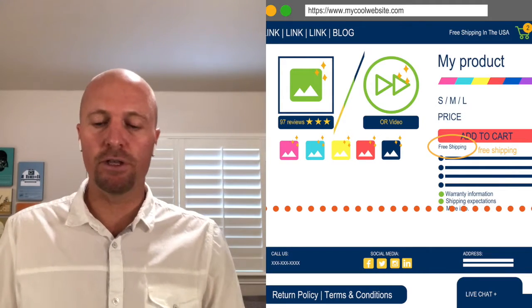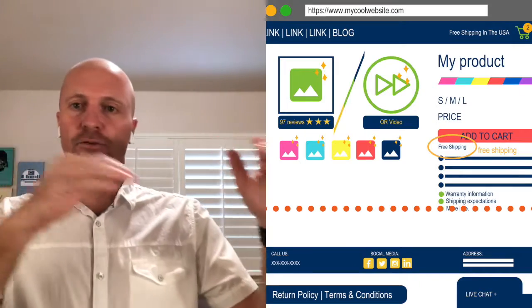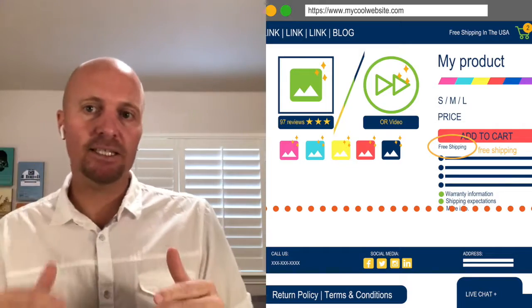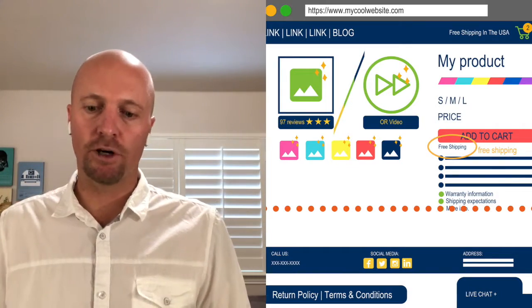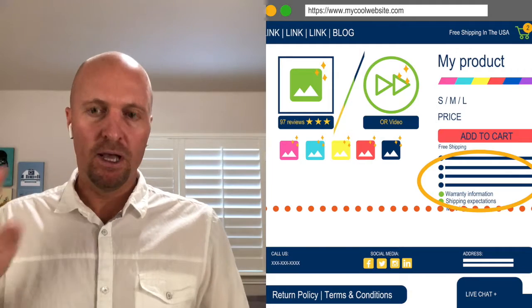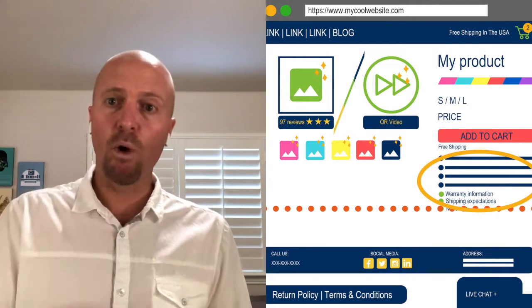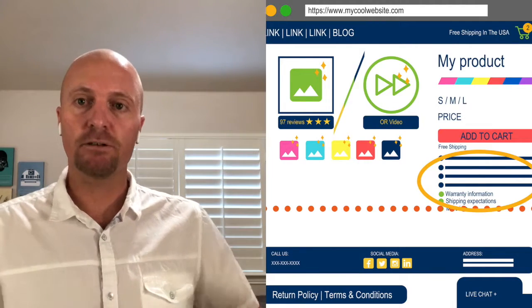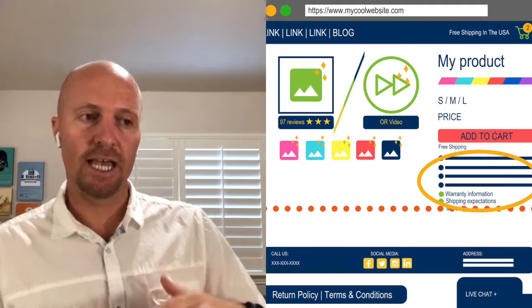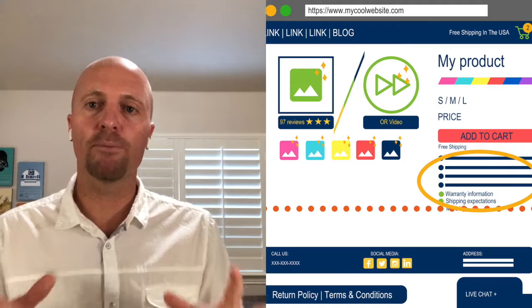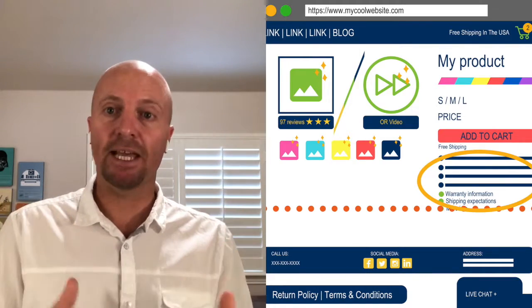Then right below this, this is where that person is. You've given them all this great information, pictures, videos, sizes, some basic information, but here below the cart, but above the fold is where you want to put all the rest of the information. What materials is it made out of? What country is it made in? Warranty information, shipping expectations. So if it's going to take 3 days to ship out, this is where you put that information. If it's going to take another 2 weeks to get to the customer, this is where you're going to put that, because you don't want people to get upset because they have an expectation.